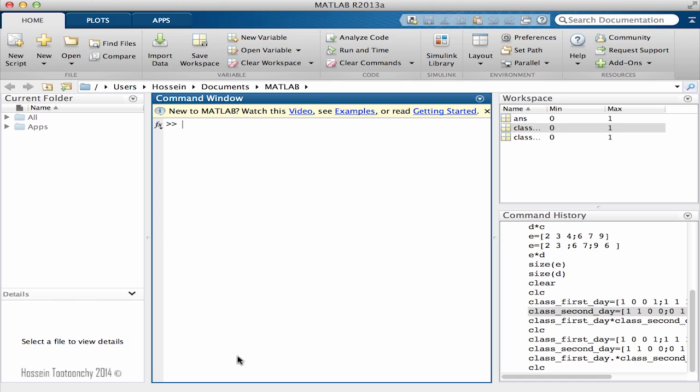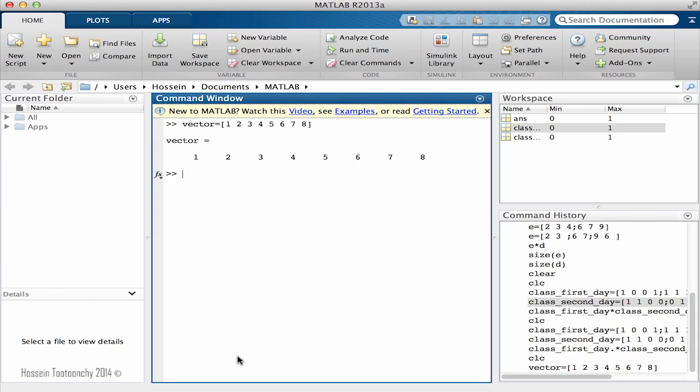What we're going to do is to find the summation of all elements in a matrix. If you remember in vector, let me create a vector called 1, 2, 3, 4, 5, 6, 7, and 8.